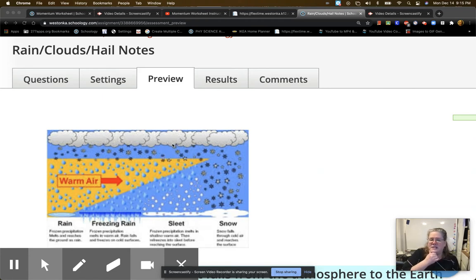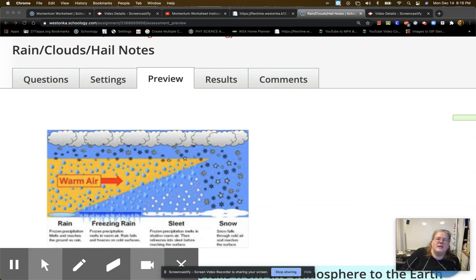In fact, the interesting thing is, even during the summer, most of our rain gets high enough in the atmosphere that it actually starts out as snow. And as it comes through the warm air, it melts. And we can see that here. So if that's pushing up and goes up high enough to freeze, as it falls down and hits that warm air, it melts and we get rain.